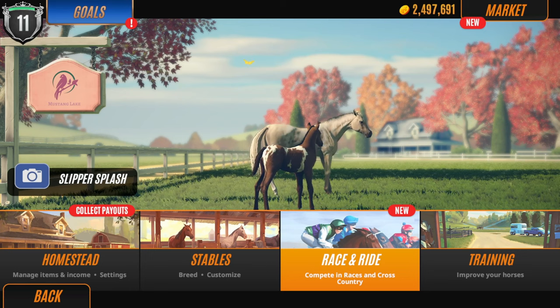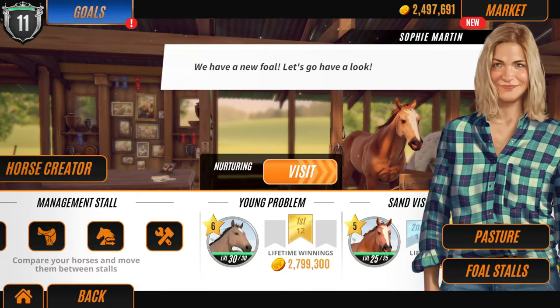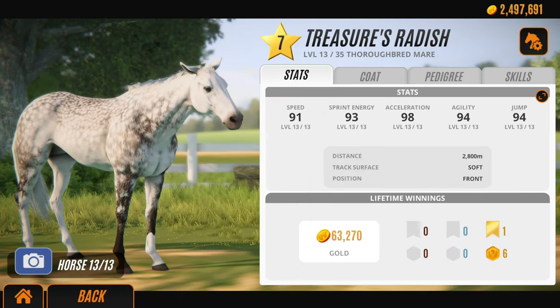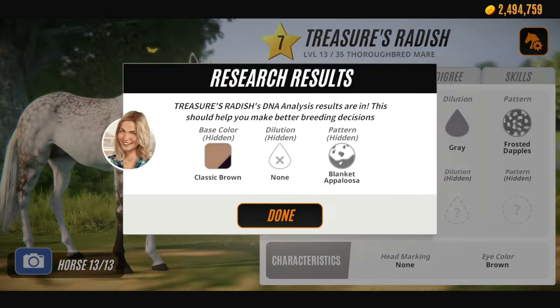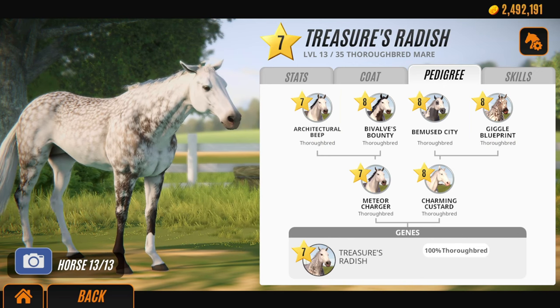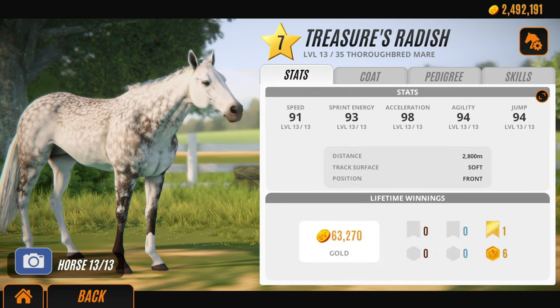Well, a couple of surprises. The first one is we have a new horse, which is called Treasure's Radish. I fell in love with her, okay? I freaking love her. She's so beautiful, and this is her pedigree. She's got really good things here. So I was thinking, why not? And I've already trained her, as you can see.